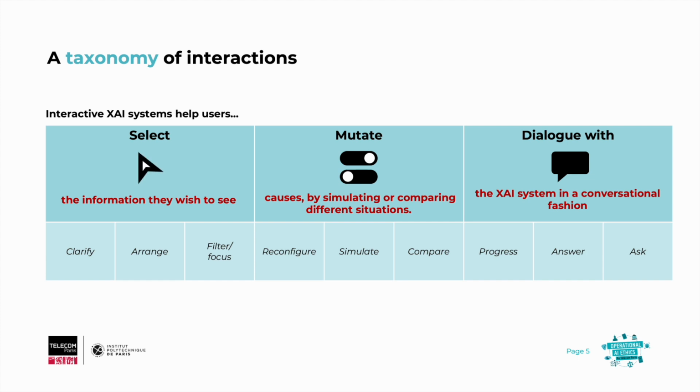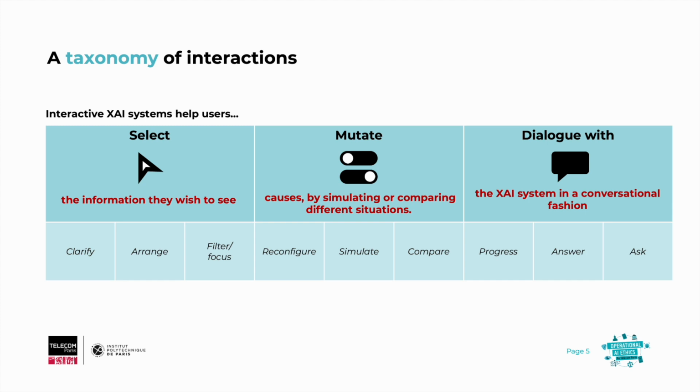Select interactions enable the user to select information by clicking on hyperlinks to display explanations on demand, by configuring the explanation space, or by filtering the explanation conditionally on an input metric. These interactions can help users formulate hypotheses and actively search for factors that may lead to causal explanations. As such, they enable explanations to be selective.